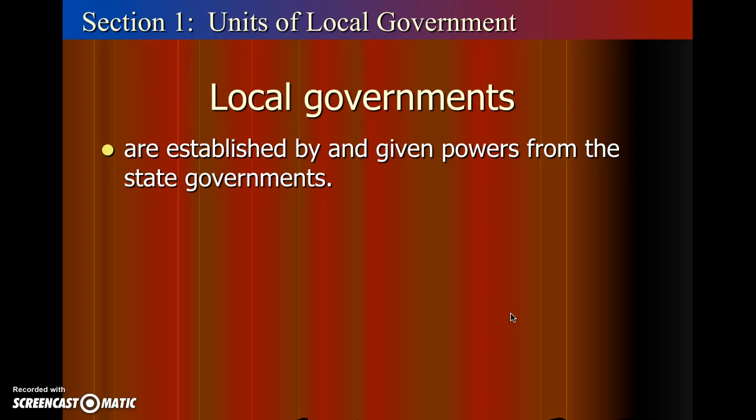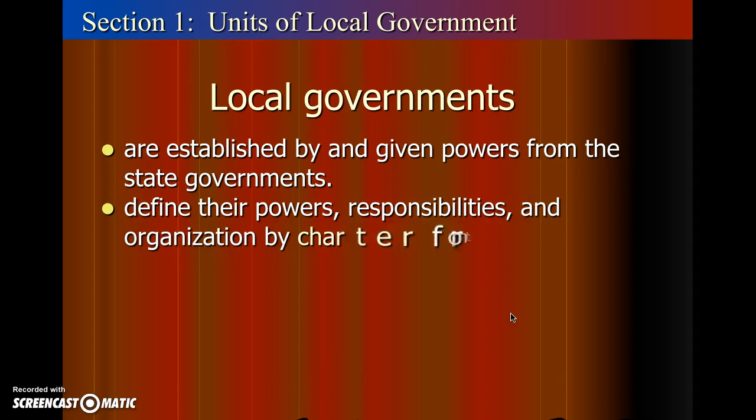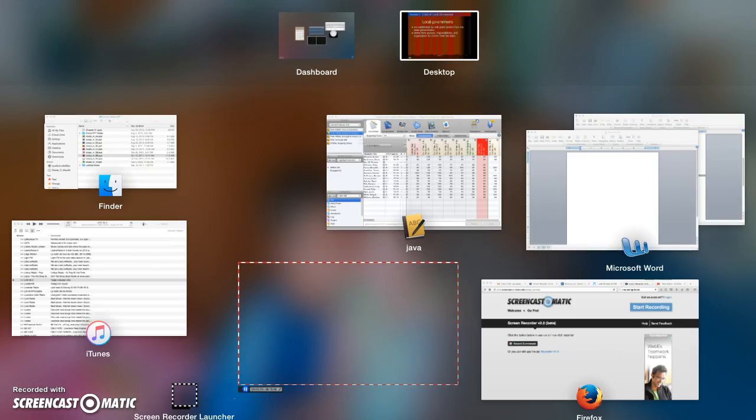Instead of everybody always kind of having to do everything for themselves, maybe they want to become a village or a township or something like that, and they want to form their own local government. In order for that to happen, they have to apply for what is called a charter. They get this from the state. So those people would get organized, they would fill out the proper paperwork, and they would submit that application for a charter to the state legislature.